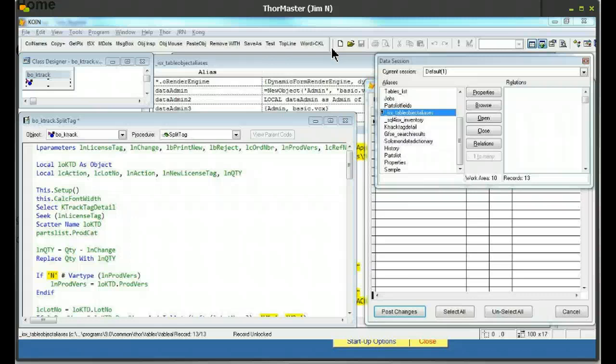FoxPro is smarter about things like LOCAL oBject AS something FROM something or other. FoxPro is smarter about being able to find that if you've moved it. You can list a directory that it's in, and it may find it in a different directory, and I have no idea how that works. I know that won't work. Other than that, there's nothing that comes to mind for me.